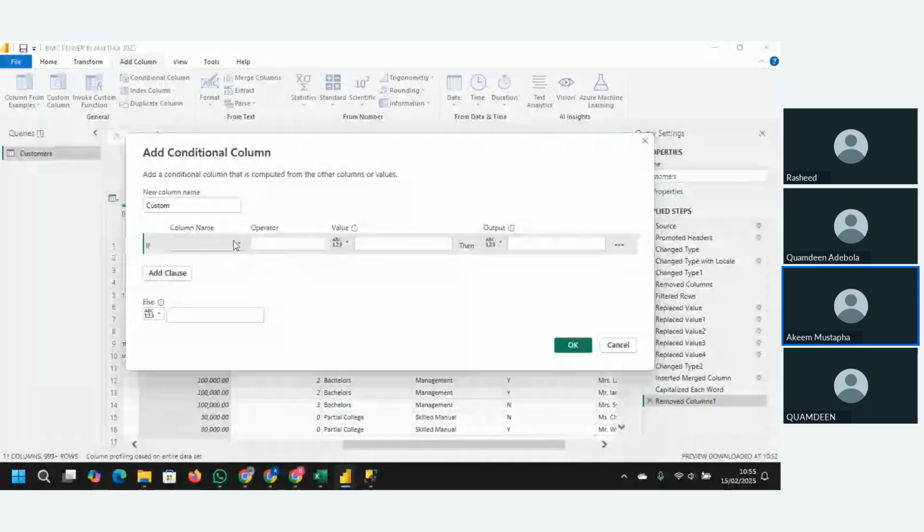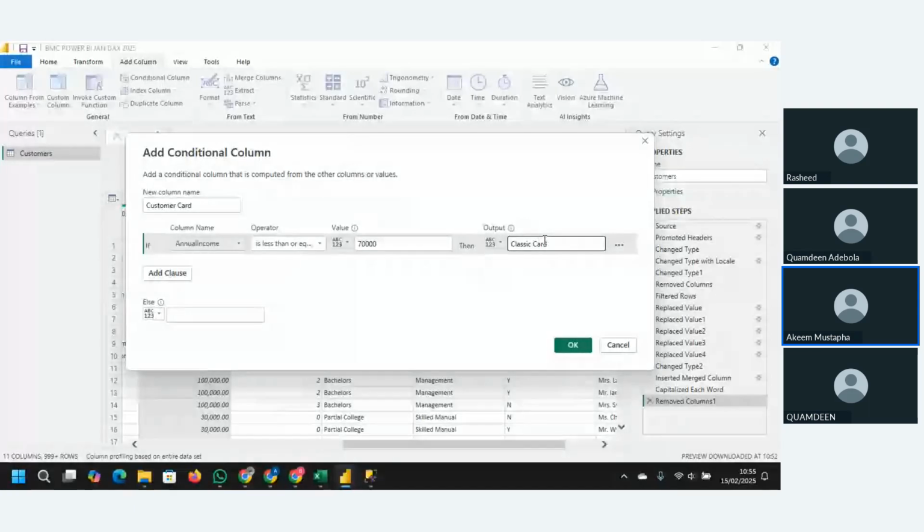We want to create a customer card. We now say, okay, if the annual income is less than or equal to 70,000, what I'm going to give them is a Classic card.